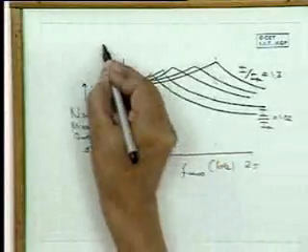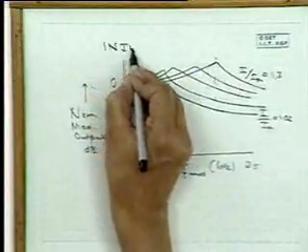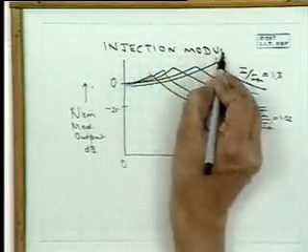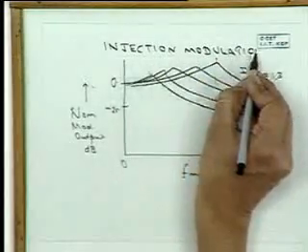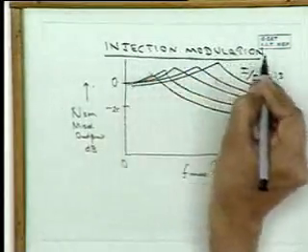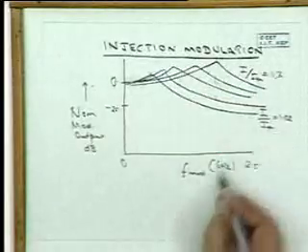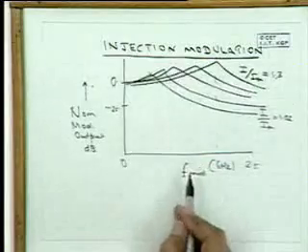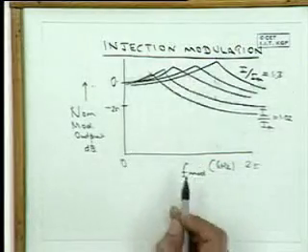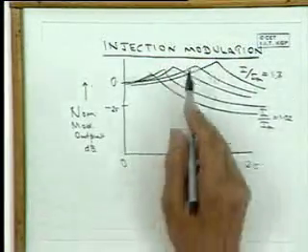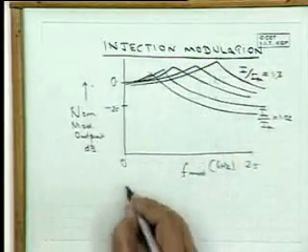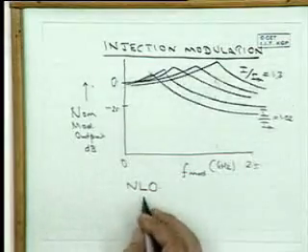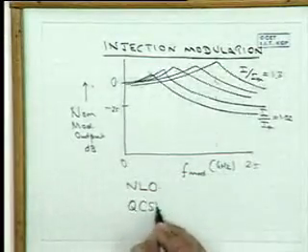Okay, so this concludes the discussion of injection modulation. Injection modulation is pretty successful in most electro-optical communication systems. This is the method that is still employed, but if you want to go to very high frequencies, then apart from injection modulation, you can go to nonlinear optic materials, or to QCSE type of devices.